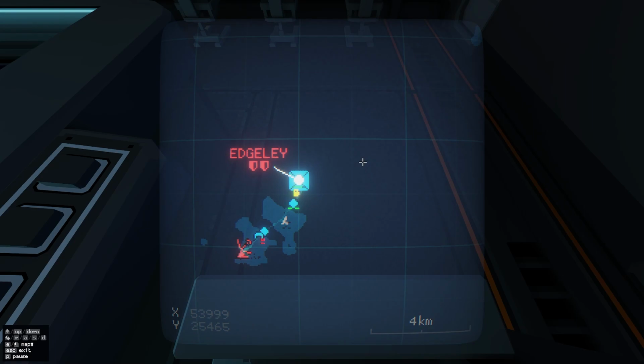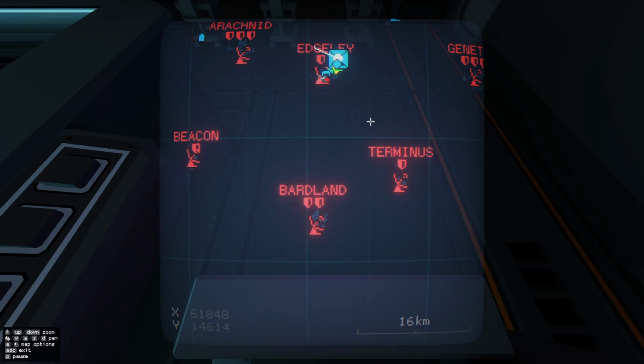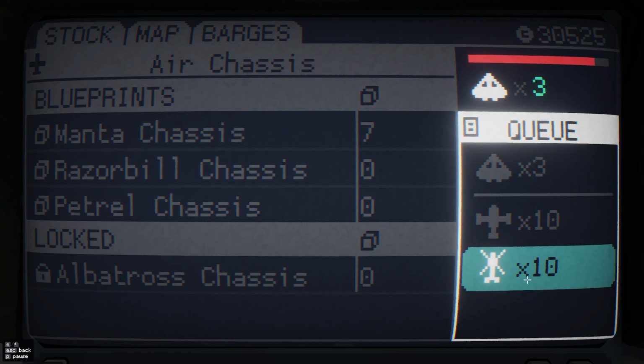Next episode, we'll do a three-parter, and we'll take Beacon, Bardland, and Terminus, just because it's a 1-2 and a 1, so it shouldn't be too hard with the units we currently have. Traffic is currently building a new air wing for us. We have 10 Mantas on queue, 7 of them are built already. 10 Petras being built, and then of course 10 Razor Bills. We still cannot replace the Albatrosses, but that's fine.